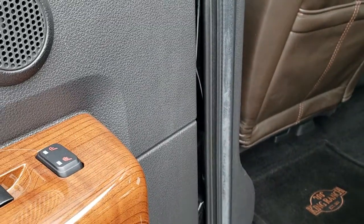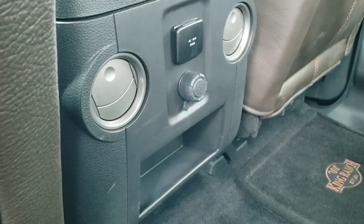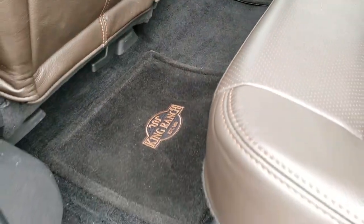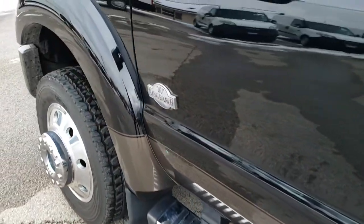That storage area is lockable with the ignition key. These back seats are heated on the outboard side as well — there are your heated seat buttons. And you do get another 110-volt, 150-watt plug-in back here. You can see just how clean the floor and floor mats are. There are your child safety locks on the back doors.